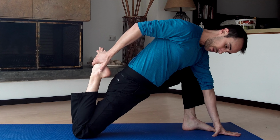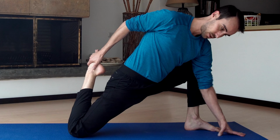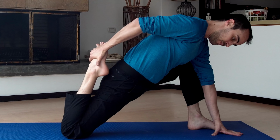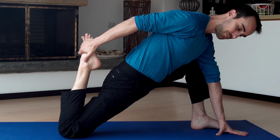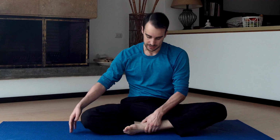And you can play around with changing the angles a little bit, maybe coming less squared up to the front or more squared up. But just try to feel a stretch right in here. So hang out here for a minute or two, obviously getting both sides.